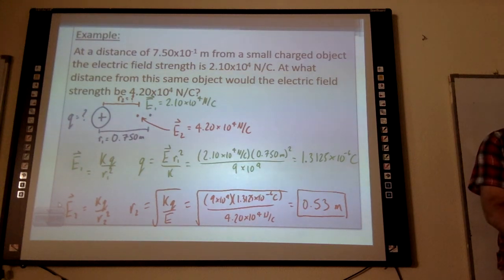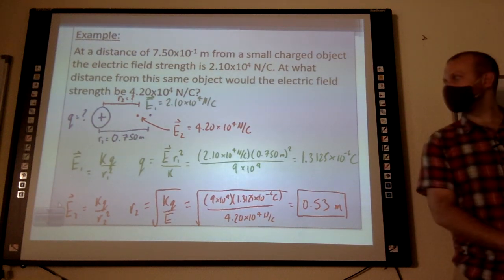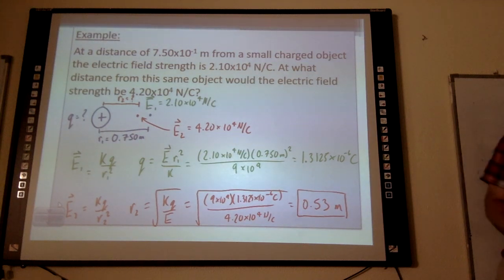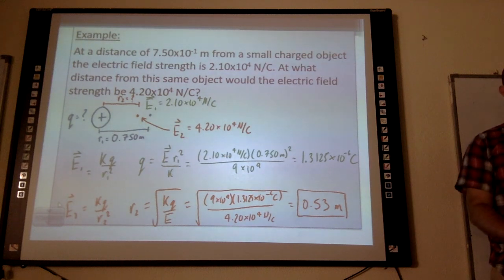Would the field strength itself be negative, to indicate that they're being repelled? No. The field strength is typically given as a positive number, whether or not it is attracted or repelled. And then we just indicate direction with the arrows. All right, so we're good with this?